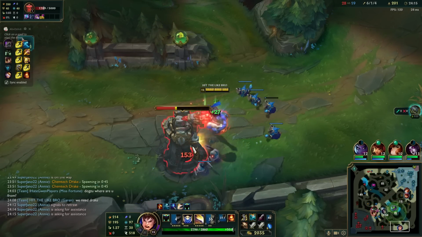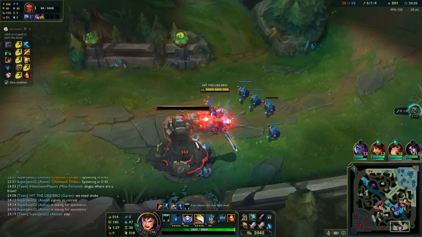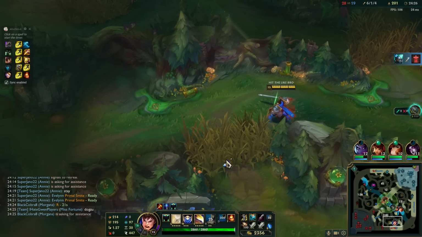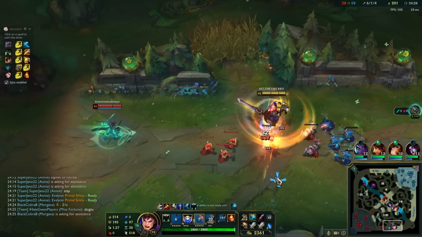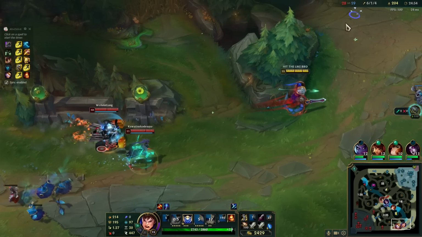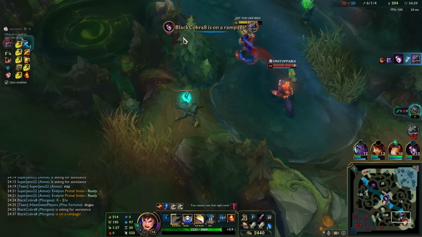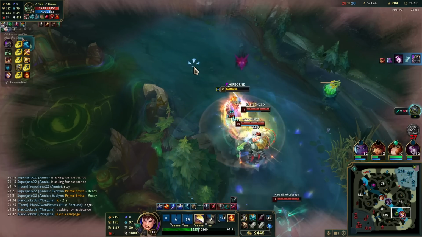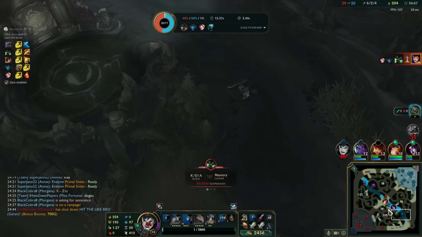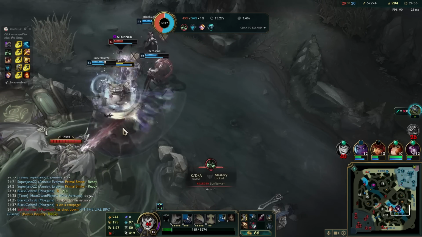I want to push this so I can get enough money for the Black Cleaver. But I guess I can't really base here. One more push. And we are Gucci. Oh god. Oh, I just walked into it. Okay, well, I messed up. This one is on me, but if they can kill Warwick, we good.